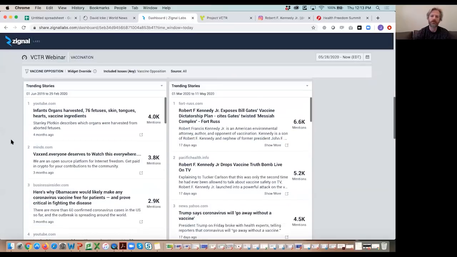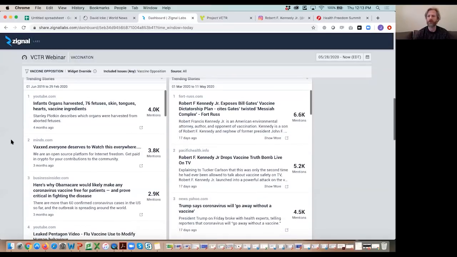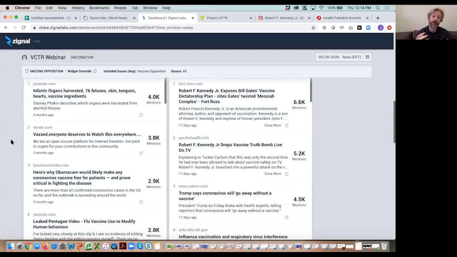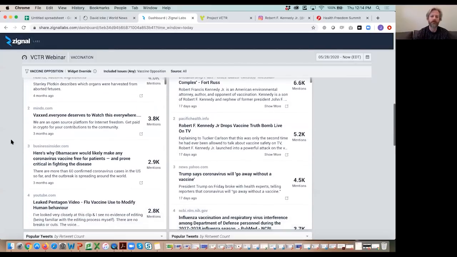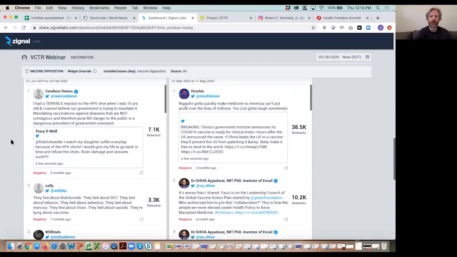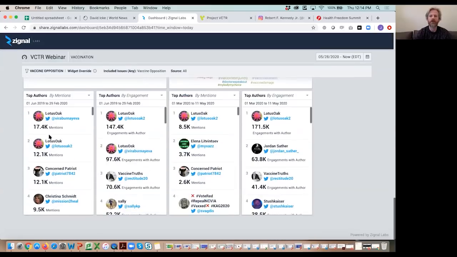You can see here, these are the trending stories. So Robert F. Kennedy Jr. comes up often, along with Andrew Wakefield, sort of the discredited British physician who wrote the original studies trying to link MMR vaccines to autism, which was debunked, and his medical license was taken away. But he's living in the U.S. now, and he's a really popular figure, and they're very large followings, and those followings are growing. Popular tweets in the moment, but I'm going to skip. So here's again just pre-pandemic on the left here, and current situation here on the right.